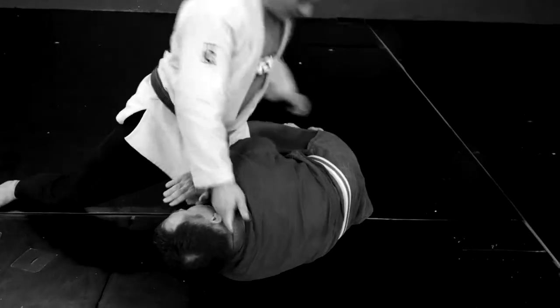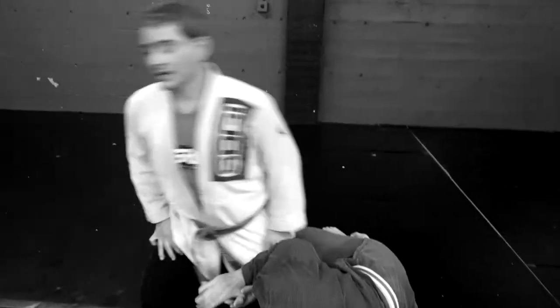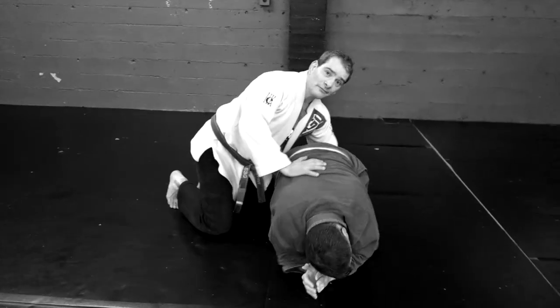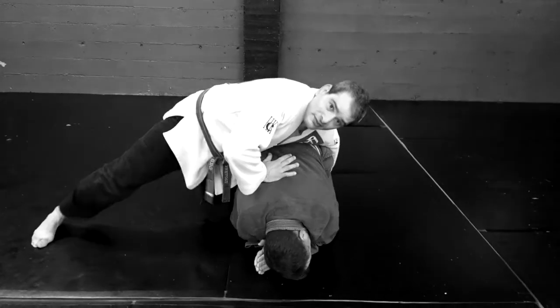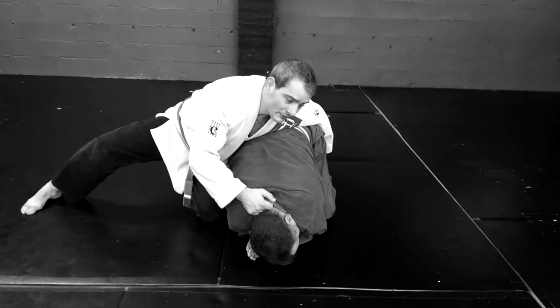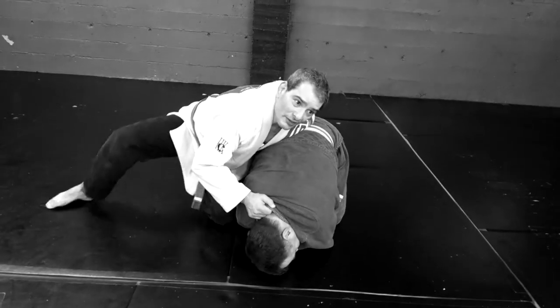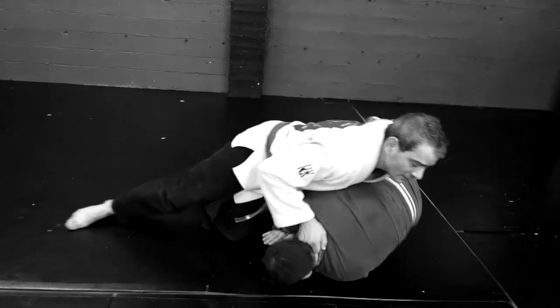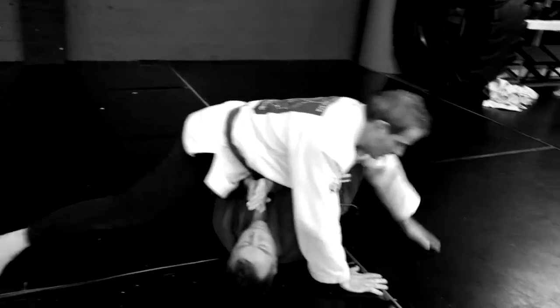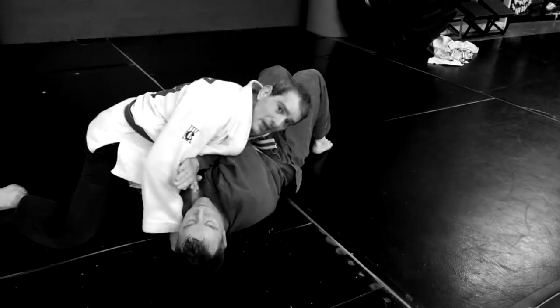Get my knee in so he can't pull guard. So watch again. I got the foot. Got my attachment. I'm going to lift and pull and then drive in a straight line. It'll go flat. My knee goes in tight. Roll him. And now I'm in cross sides.